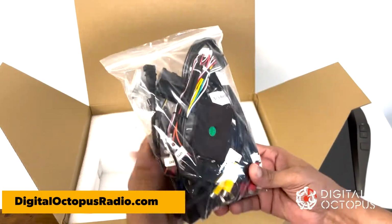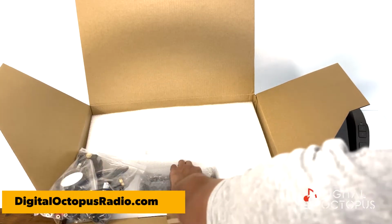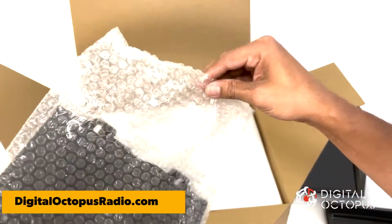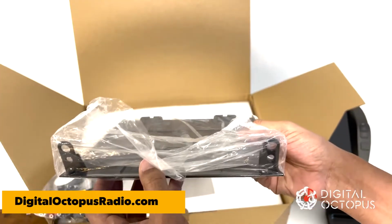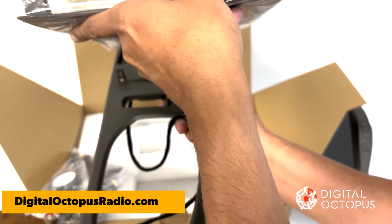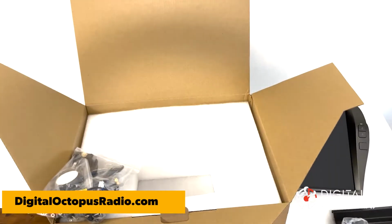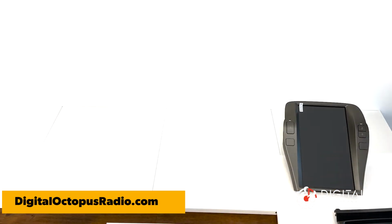In here we have all the connections that you'll be needing. Lastly, it's gonna have the bottom piece panel. So this goes on the bottom of the radio to hide all the wires. And this basically goes in like this. So it goes in right up here, just like that. Okay. And so now let's set this aside. Let's go over all the wires and what they do.